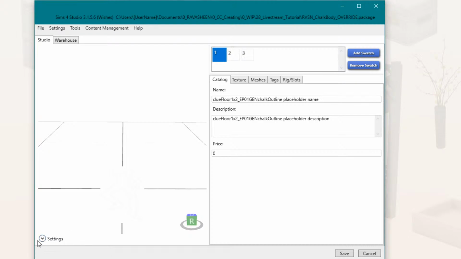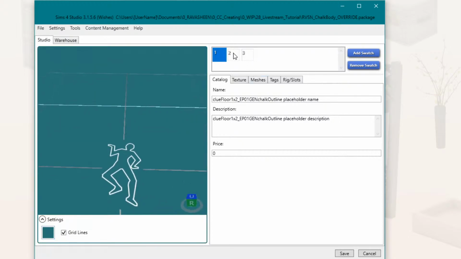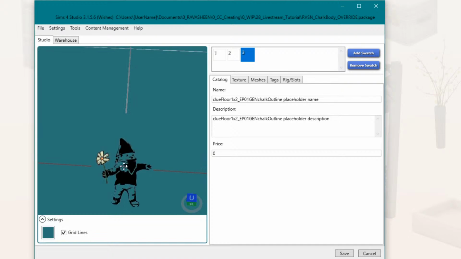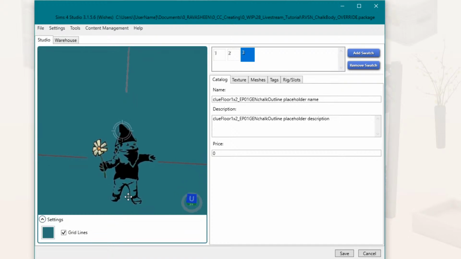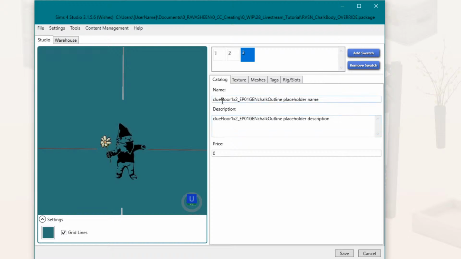Okay. So we're not going to be able to see this very well, but there we go. Oh, of course, I chose red not purposely. What options are there? Oh, so all three of these. The gnome's kind of cute, it's kind of like Banksy style. They for sure made that Banksy. Doesn't he have a piece of artwork just like this? I feel like he for sure does. Look at that. It's like a cool llama. So some of these are actually pretty cool. Oh, clue floor. Okay. I love that little gnome.